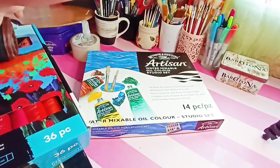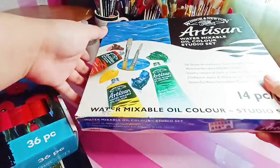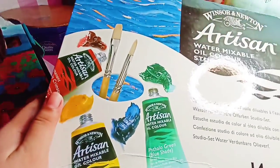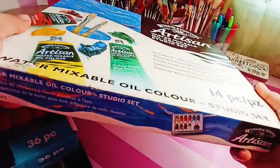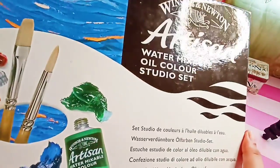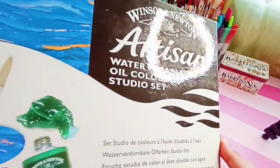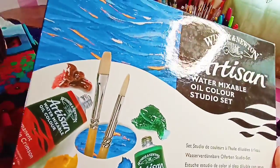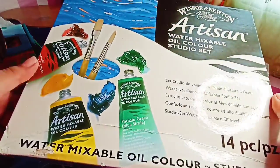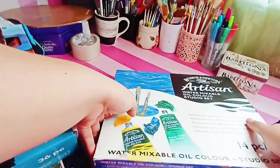Okay, next one. This Artisan is also my favorite oil paint, and this paint is my sister's gift for me. She bought it in Saudi because she is in Saudi. Yeah, I really love the box. It's so amazing, as you can see. Artisan water mixable oil studio set. Okay, let's open it.